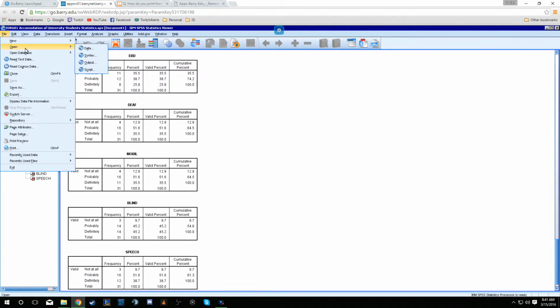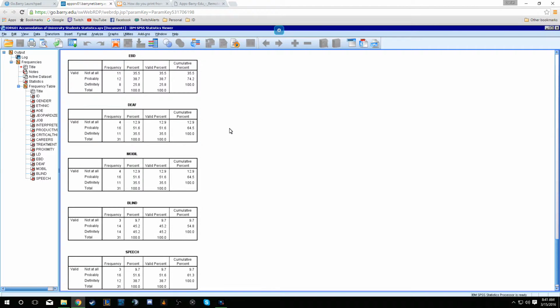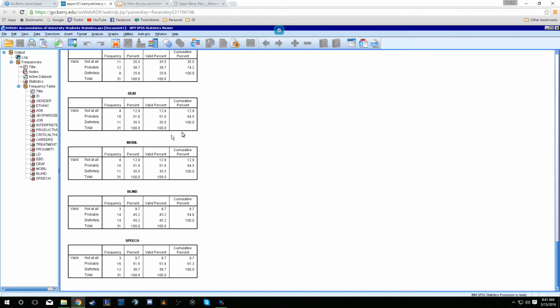You don't have to worry about that whole process, but just to let you know, if you already had saved it and you're not quite sure how to open it, you can go ahead and open your raw data by clicking on the data button under open, and your statistics, your charts or graphs or tables by clicking the output button. Once you have your document opened, for class we only needed to print out the output, or this page right here with all the tables.